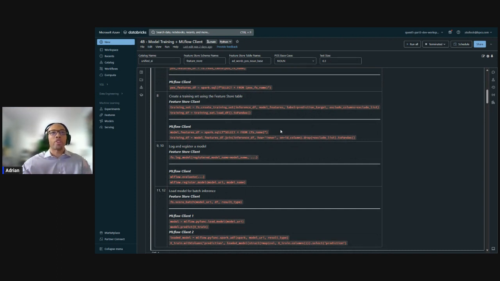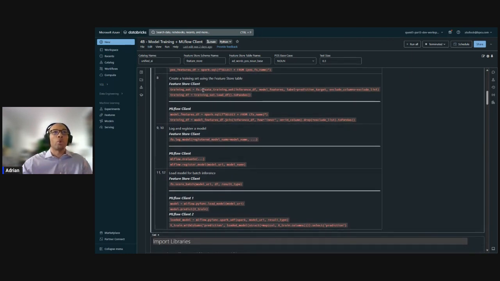And I don't think I put this in the notes, but it's worth noting that within the Unity Catalog environment, a change has been made so that any table that has a primary key can be operated as a feature store. Now, feature store within Unity Catalog is in public preview, so I just wanted to make that known in case things change down the line, perhaps. Let's see. So it's still two lines of code to create your training set.